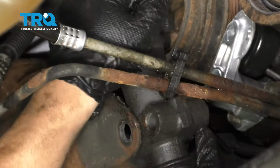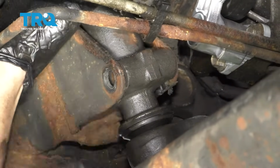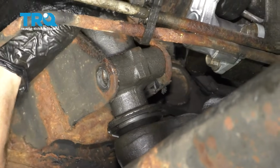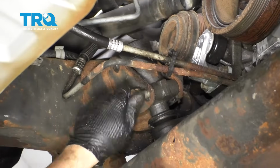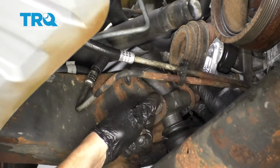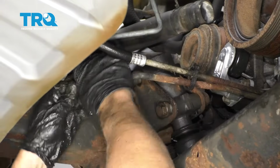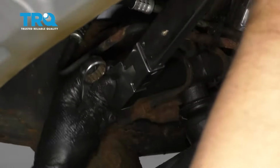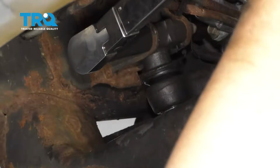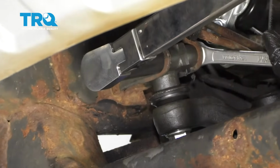Get that back in position. And put the bolts and the nuts back on. And torque these bolts to 73 foot-pounds. Make sure you have a wrench on that nut.